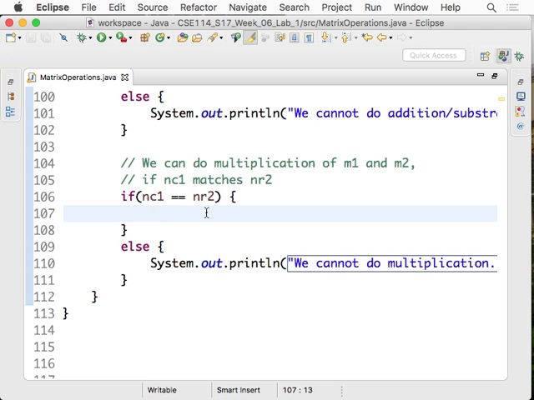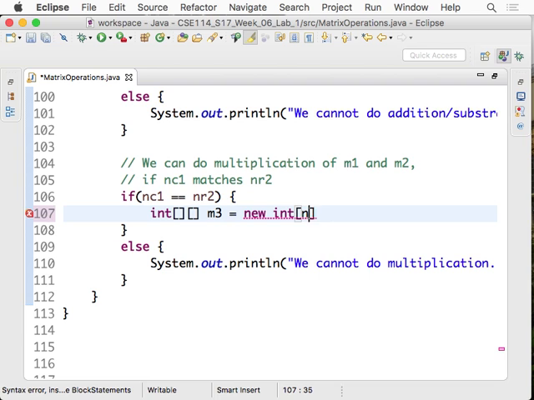So now we can declare an integer two-dimensional array. Let's say I'll call it M3. How about that? That's for multiplication. It's assigned to new int, so it's going to be nr1, nc2. Be careful. It's very important to get this right.